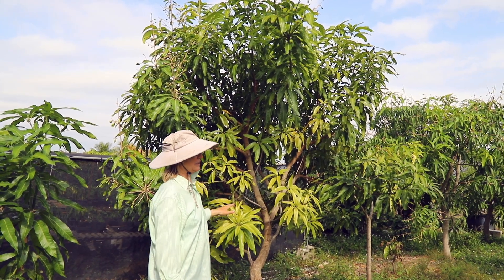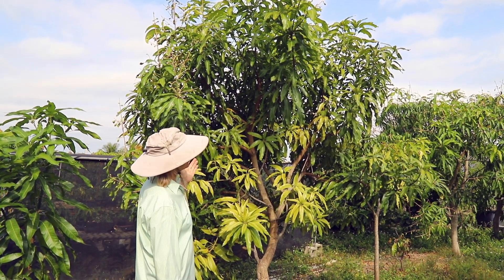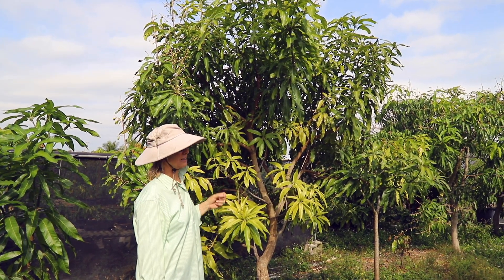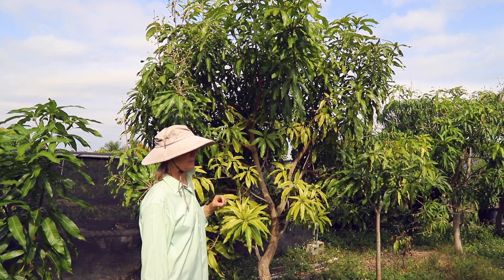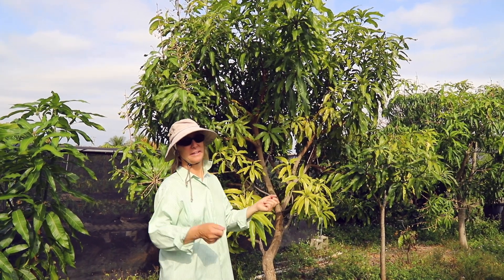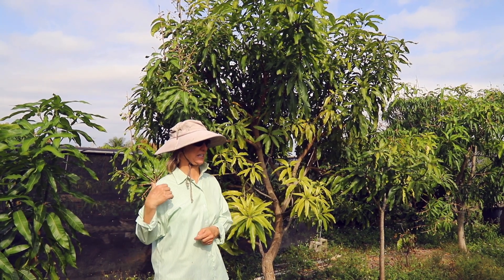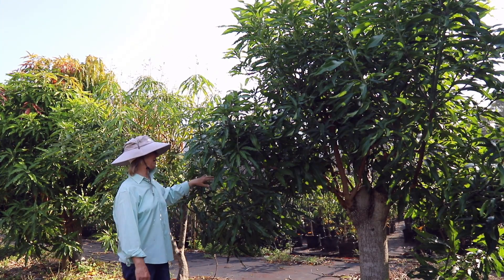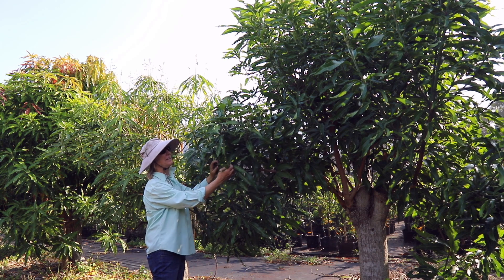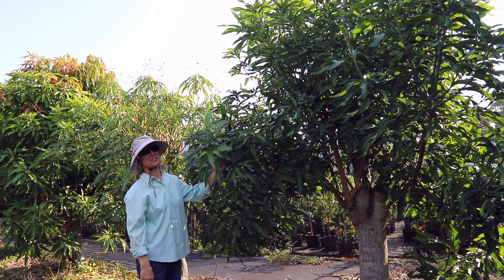This particular variety we call Lemon Esch, and it had really nice fruit. I only had one season of fruit a few years ago — last year it didn't make any fruit — but the fruit was interesting enough that I immediately made some scions and grafted it onto a pretty big tree trunk in the back of the shade house. Here's the Lemon Esch that I grafted to that tree about two and a half years ago.